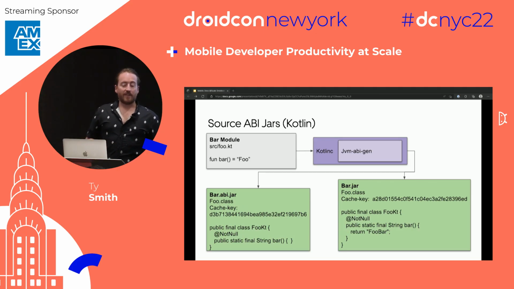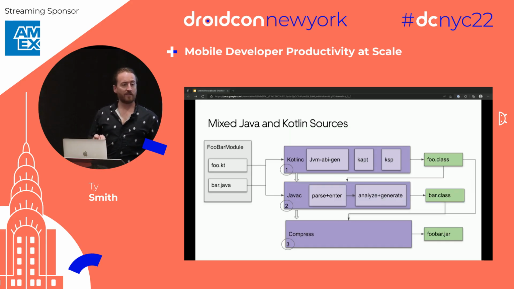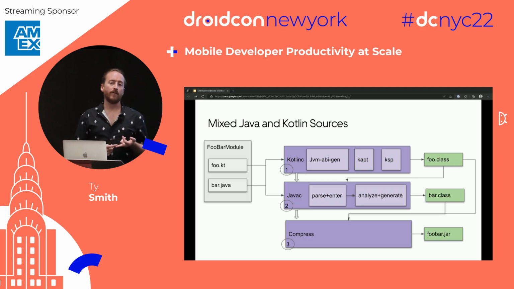So we need another concept before we can put some of this together. We talked about how mixed Kotlin and Java sources were slow in that analysis that we did. So let's walk through an example of how that works. You have one module that has a foo.kt file and a bar.java file. Now, we hand that to a compiler factory, and it runs Kotlinc first. It runs foo.kt, it takes that as an input, and it takes bar.java only for analysis. It's not going to output anything from that.